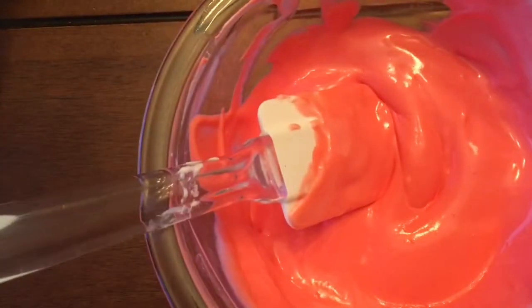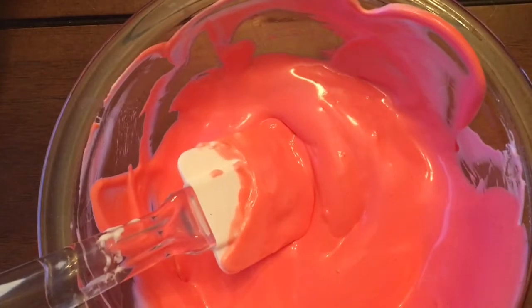So now you just want to activate your slime. So let's fast forward this.